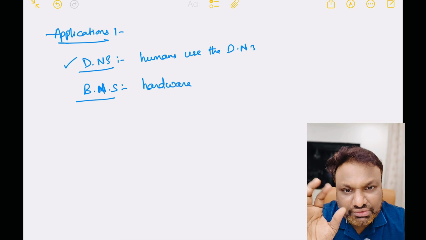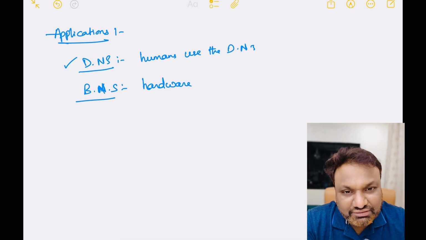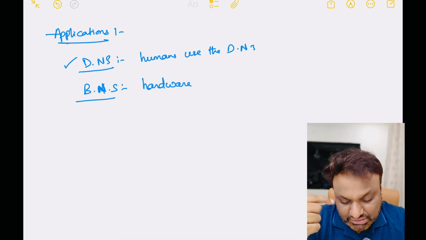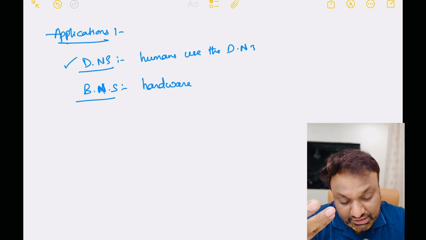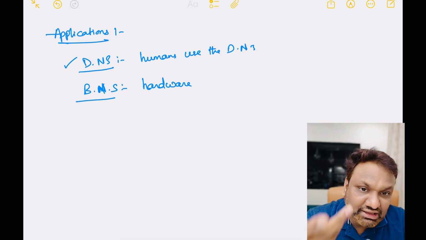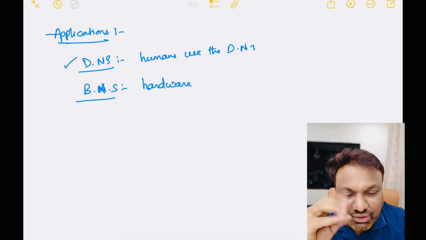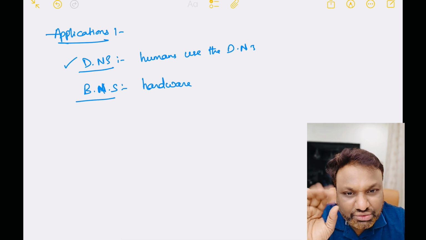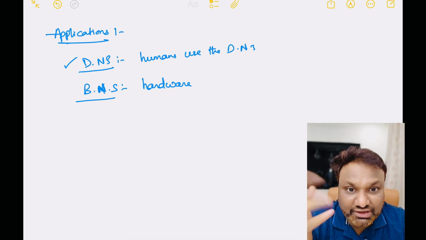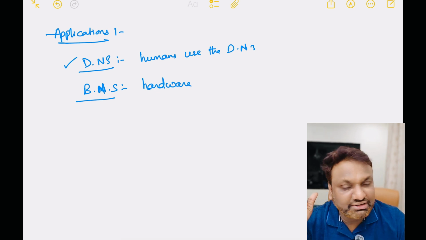If you wanted to perform some operation with that hardware, for example any arithmetic or logical operations, or any input to that hardware, it understands only the binary number system. That means either a single 0 or a single 1. It understands only that. 0 means 0 volts, 1 means plus 5 volts. All the digital hardware uses the binary number system, right?